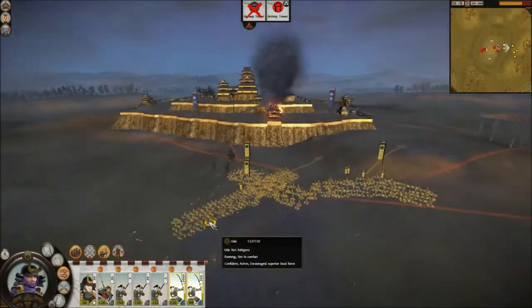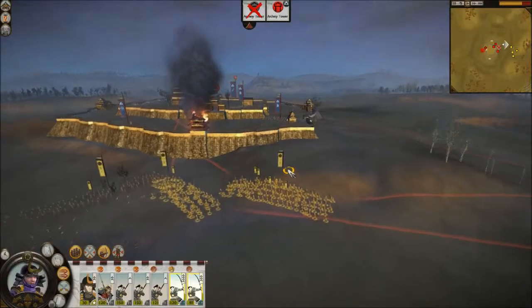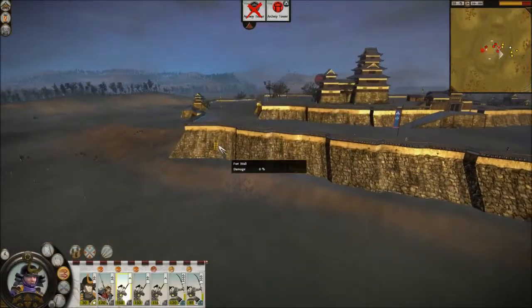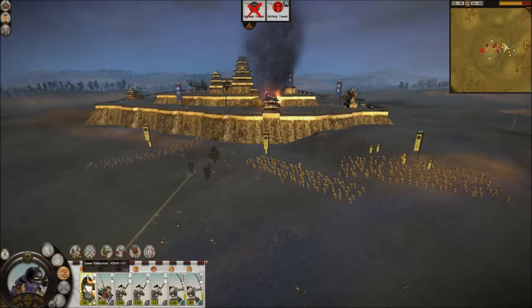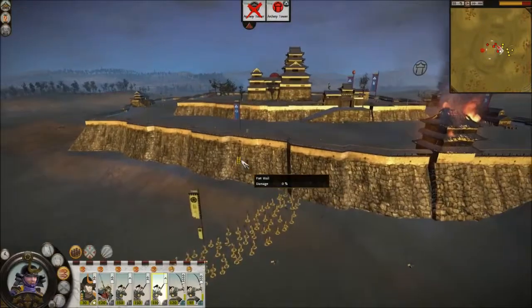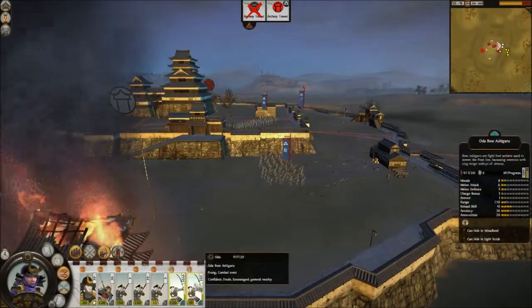Those bowmen should probably melt to the Ashigaru, since they are only archers. And we'll get another squad climbing up as well. We'll even move our general forward. It's a bit risky, we might get shot. Loose formation, run forward. Provide morale support for our Ashigaru. I keep calling them Ashigaru. They are, but the Yari Ashigaru.